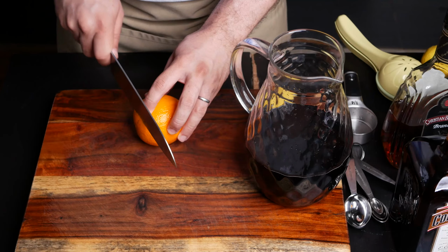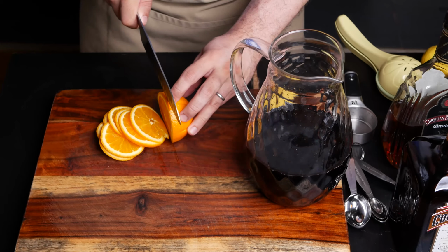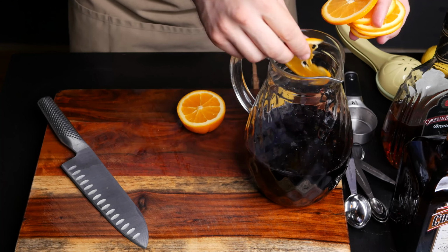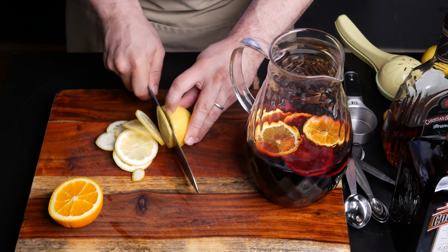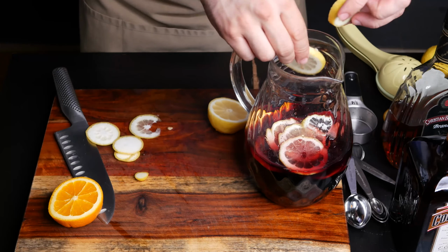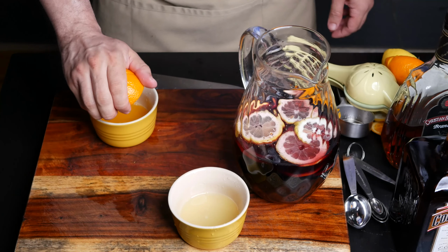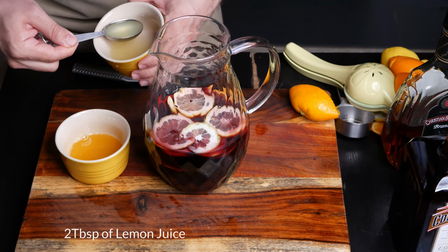Let's work with the fruits. First, thinly slice half an orange, and add it to the pitcher. Now thinly slice half a lemon and add it to the pitcher as well. Next, we're going to need 2 tablespoons of lemon juice and 2 tablespoons of freshly squeezed orange juice. Let's add that in.